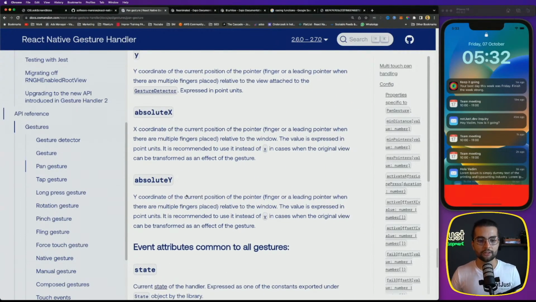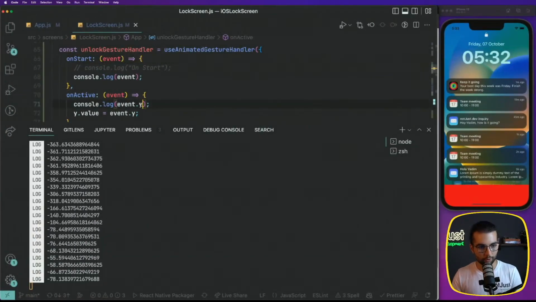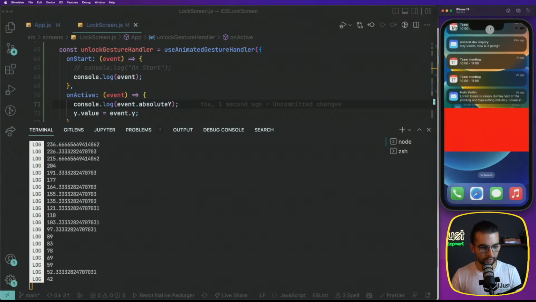absoluteY: the absolute Y coordinate of the current position of a pointer. The value is expressed in, okay, it's recommended to use it instead of Y in case the original view can be transformed as an effect of a gesture. Okay, let's see what's the difference between Y and absoluteY. Oh, I think this one is the screen position.